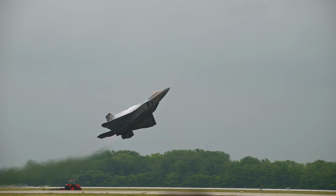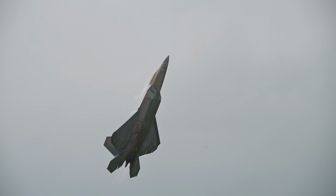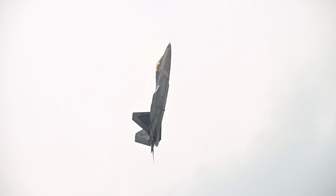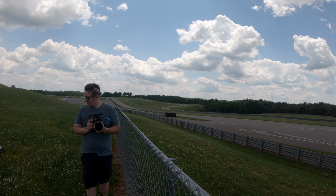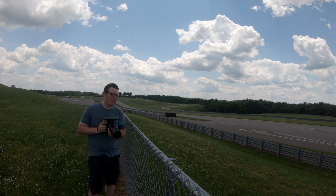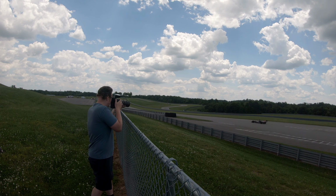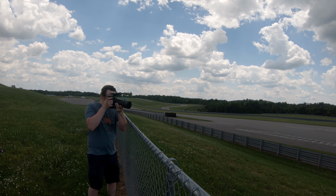It's just nice to be able to pick up the camera and know that it's going to do what you need it to do without having any hiccups or missed shots or any problems in between. So if anyone's out there looking for a camera, I highly recommend looking for a used Z9. You can find them for about $4,000.